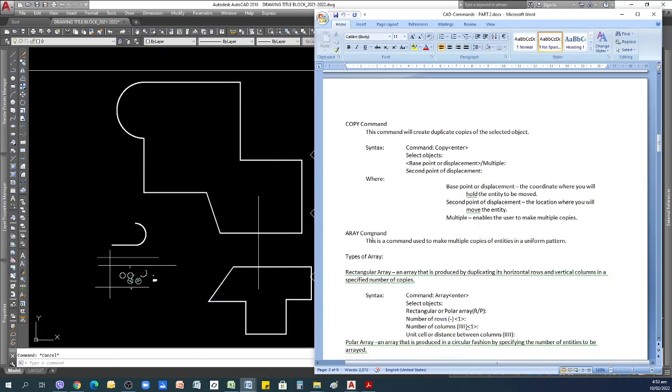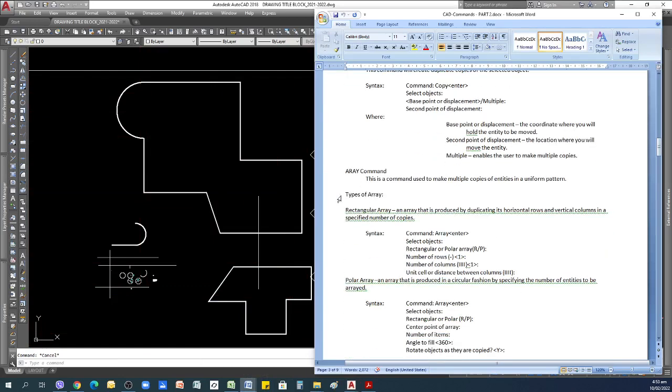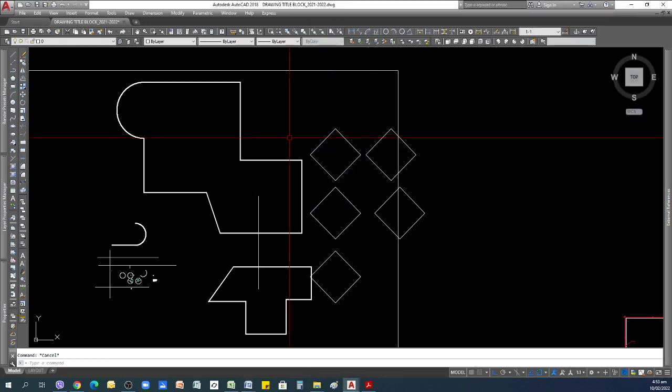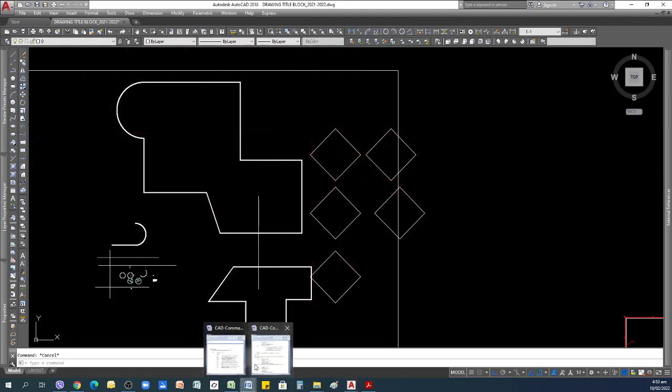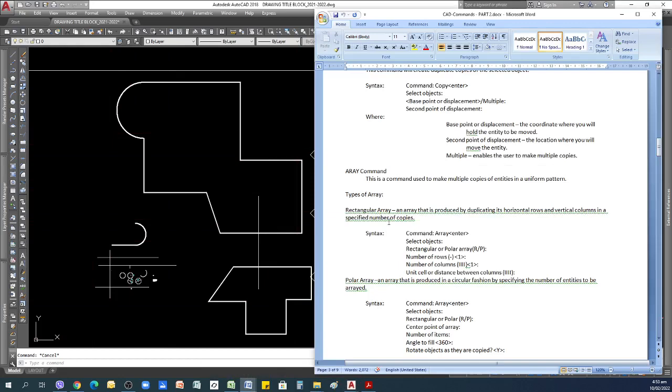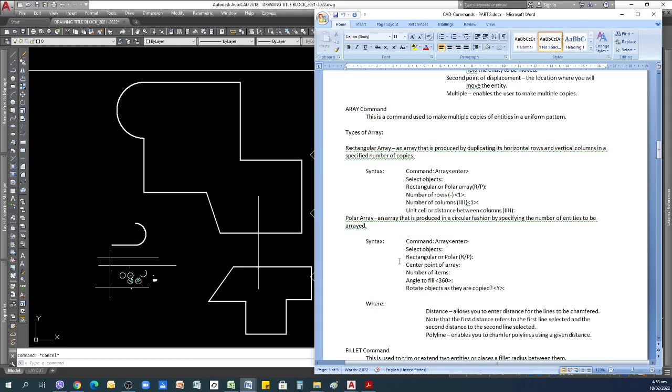Copy and then array. Array means multiple copy or multiple creation of an entity. Anyway, I will not demonstrate it, you just read the instruction here on how to use an array.